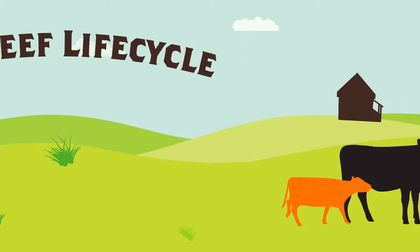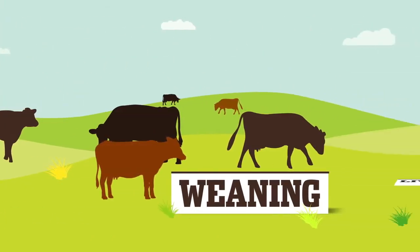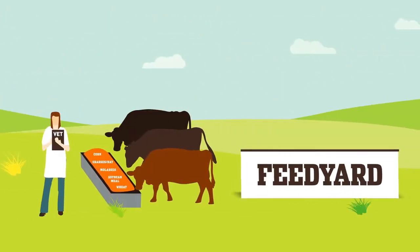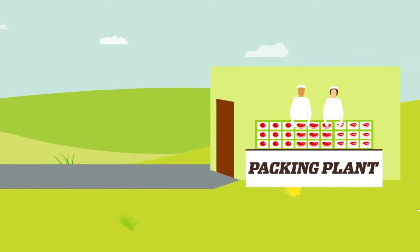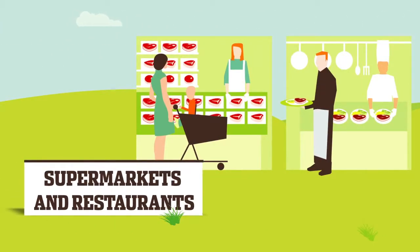When I came in, I had really no knowledge. So from the pre-harvest, basically just from even the calves being born and how they're born and how they're weaned from their mothers, all the way to all the transportation that it takes to get the cows from the feeder lot to the actual processing plant, and how they take certain steps during each part of the process to check every single cow. So that was pretty eye-opening.